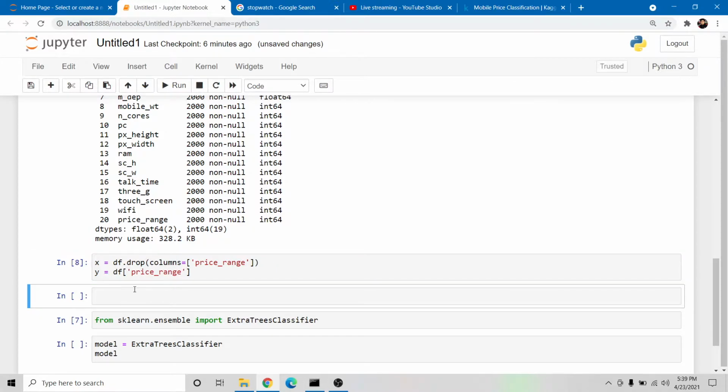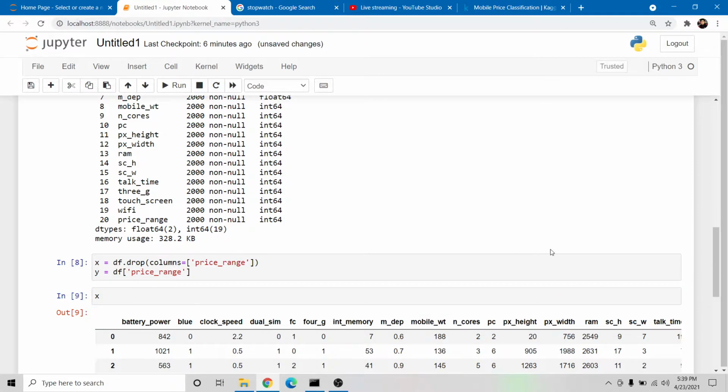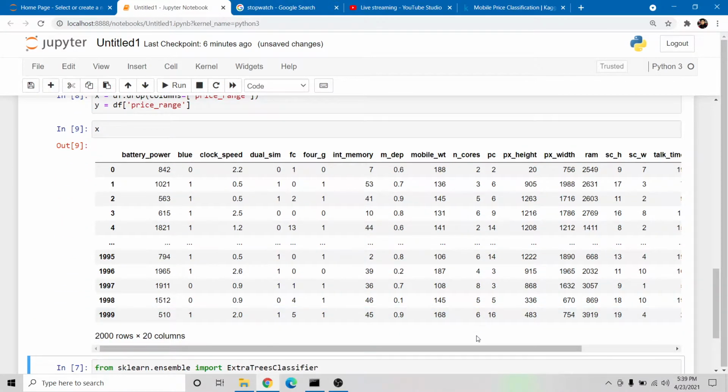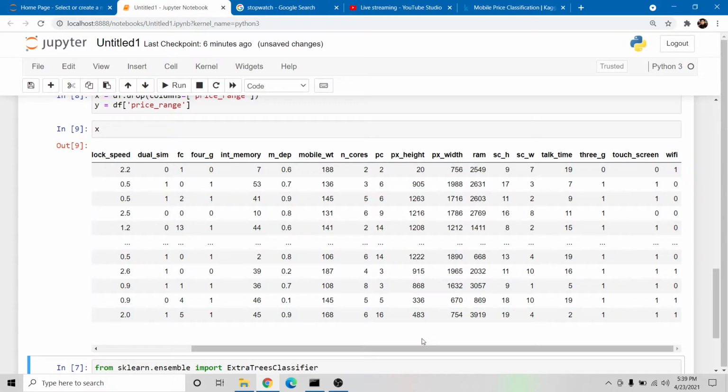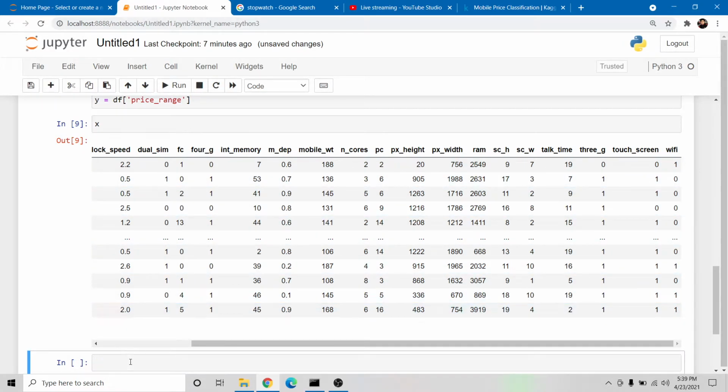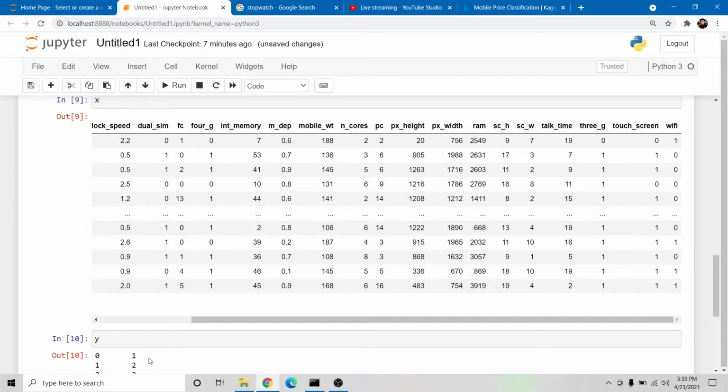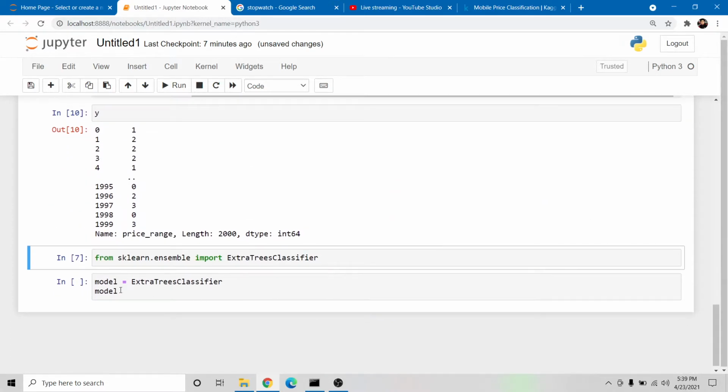Now here are your x and y. Let's see what x is. From the data set we have removed our price range column, and inside y we have our price ranges. Now you can directly fit your model with x and y.